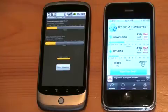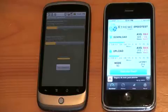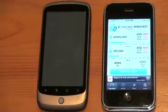But that increased network speed wasn't translating to faster load times. So I have to attribute it to the probably upgraded hardware that's found in the Nexus 1. It's got a 400 megahertz faster processor, and the RAM and ROM in it is quite fast and pretty ample. So I think that's really the difference behind the Nexus 1's increased load times. Next generation iPhone, perhaps with the faster processor, the parity might not be there, but certainly right now the Nexus 1, due to its better hardware, loads web pages much quicker.